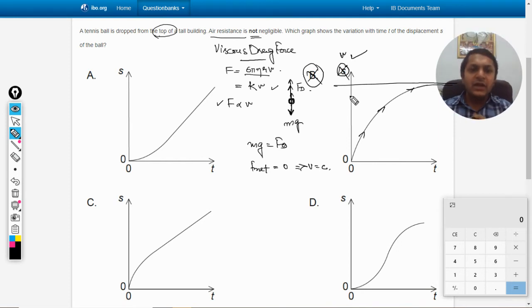So B option is wrong because it is talking about the displacement. If this is the velocity, so it means that for this time when the velocity is increasing, it is getting accelerated, so there will be a parabolic path that will be followed. So this is being followed in A, in the option A, and it is followed in the option D also.